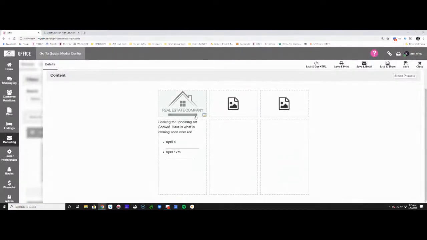And I'm going to do the same thing for each column. So I might have an art show column, I might have a family event column, and I might have an outdoors event column. So you could have all your art walks, you could have all your family events, and then maybe you have all your 5K and hiking events here. You could have all three of those in. I click save, and now that content has been created.